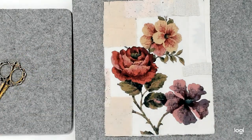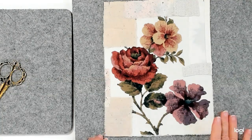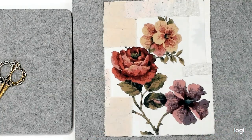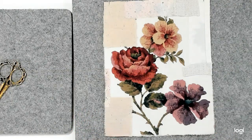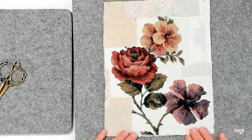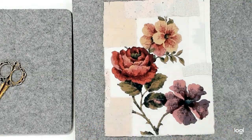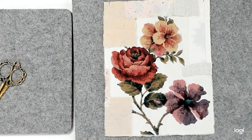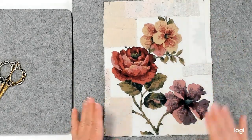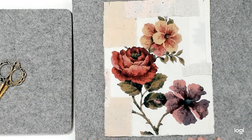on here. I know that I want to do some thread painting on at least one of these flowers, depending on how long it takes me. I have 3 months, so I think I could do maybe all three of them. I'm not sure. Whatever else I put on here is probably going to be embellished, but I won't go to that extent.